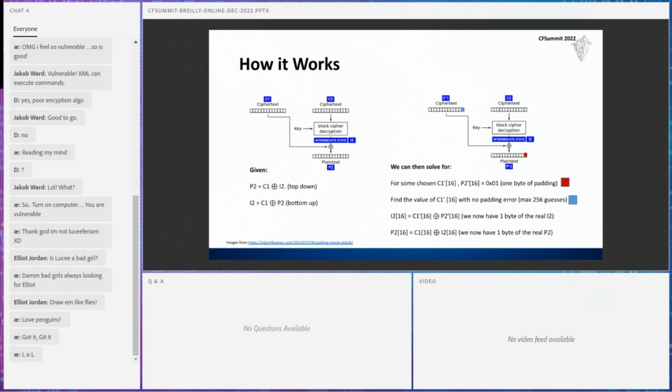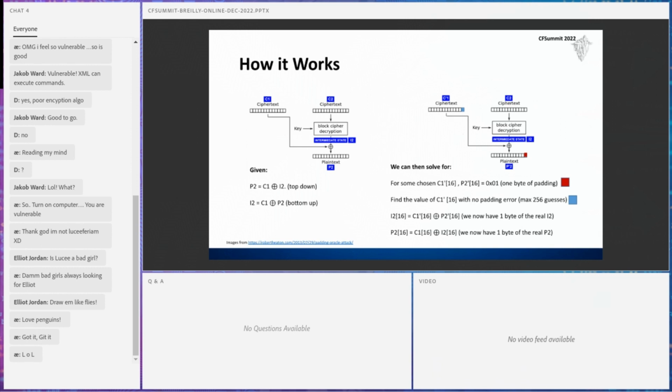And so this is how it's going to work. And don't worry, this is a little bit complicated, but I have a demo on the next slide, which should also make it a little clearer. So on the left-hand side here, this is what we want to do. We want to decrypt our ciphertext C2. And so normally this would flow through. We'd have our key, get to our intermediate state where we're XORing, that's the little circle with the plus, against our previous block of ciphertext, and then we get down to our P2.